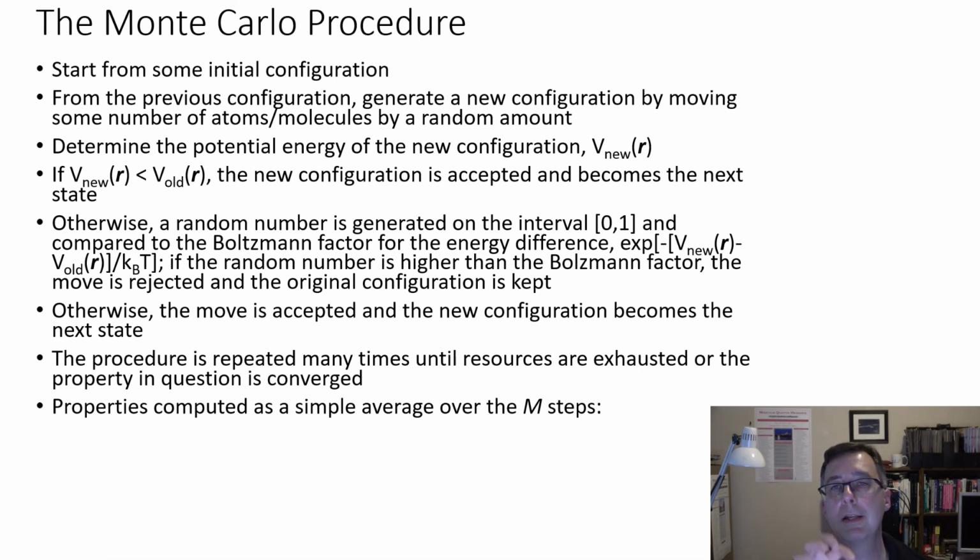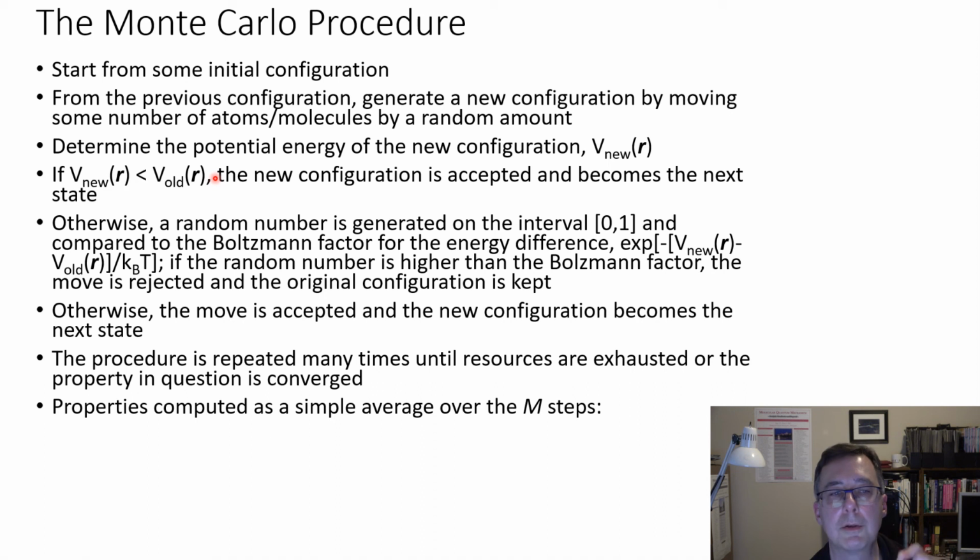Then I calculate, if I did that, and that's just done at random, what would the potential energy of the system be if I move the atoms that way? And I'll call that V nu of R. And the potential energy typically only depends on R and not P, and so that's why the P sometimes is less important in Monte Carlo, because I can get the potential energy without it. If the new potential energy is less than the old one, then we'll call that a good step in Monte Carlo. And then that will become my new configuration for the next step.